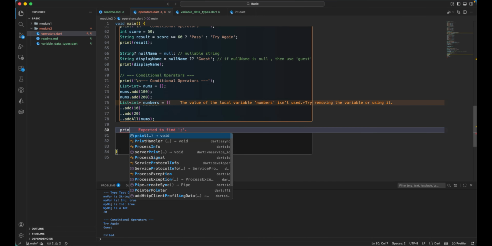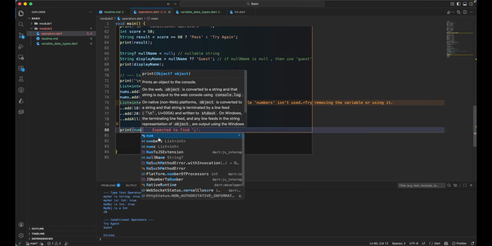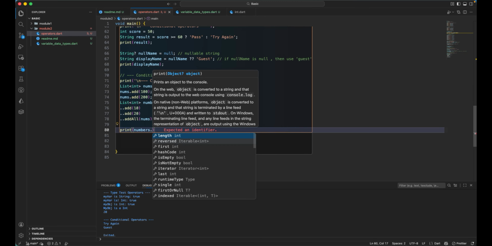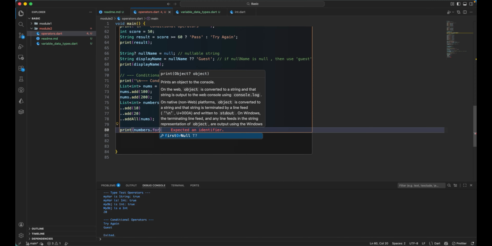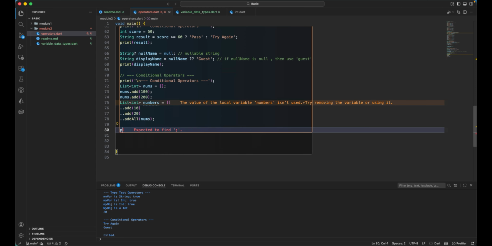And I can print out our numbers, and I guess, okay, I need to make use of the forEach to print that. Don't worry about that.